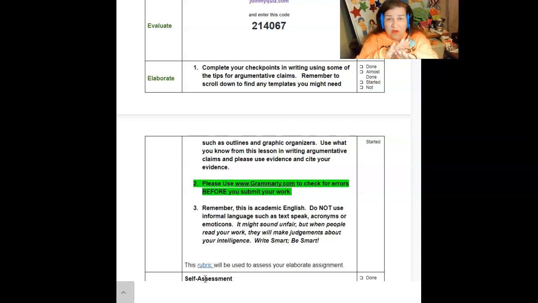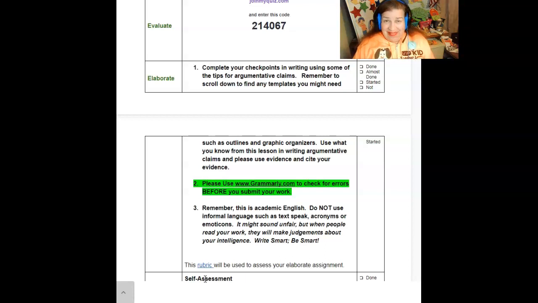It is not okay to use acronyms and text speak when you're writing essays, nor is it acceptable to have bad grammar, punctuation errors that could have been fixed because you ran it through Grammarly.com, or emoticons, or anything that is of this modern type of language. You are still using academic language in English.